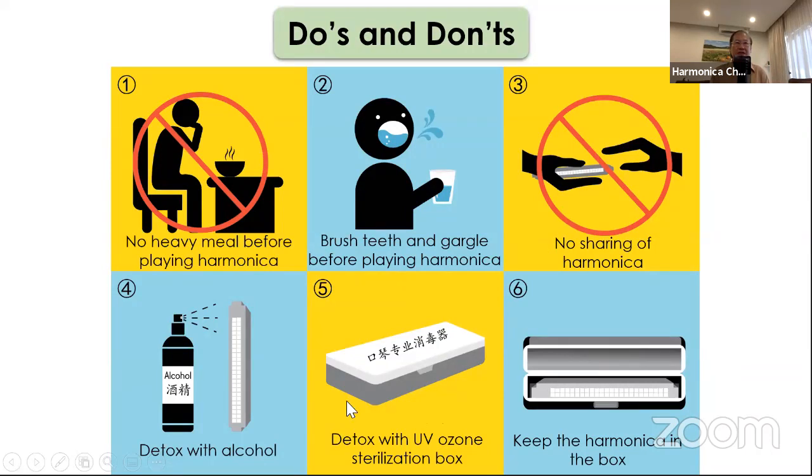So number four, detox with alcohol. You can see the alcohol. This is the alcohol. I spray the alcohol into the blowing part so that the germs inside will be killed. Then we rub the sides and leave it in open air for about 30 seconds so that the alcohol will evaporate. Then you wrap it and put it into the harmonica box.